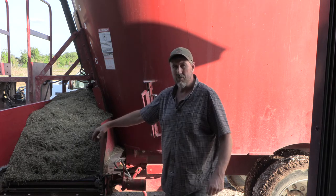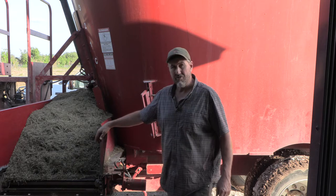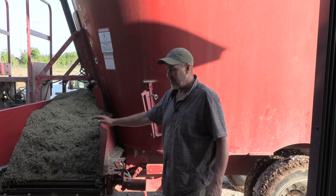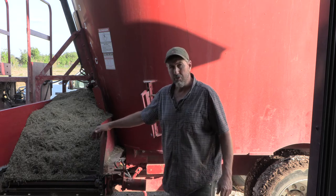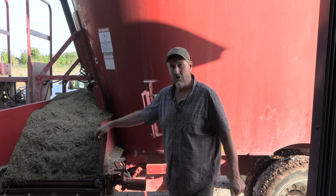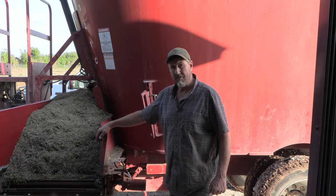This belongs to one of the local dairy farmers. They had just got far enough in their feed program this evening to where they could finish it up with their skid steers, but this needs to be ready to rock and roll at 4 o'clock this morning. So we better get after it.